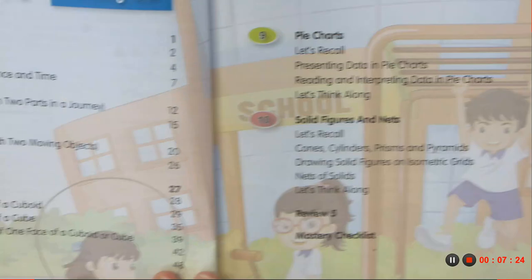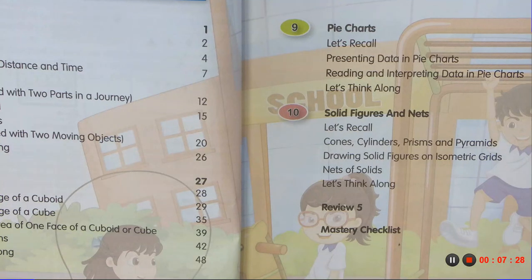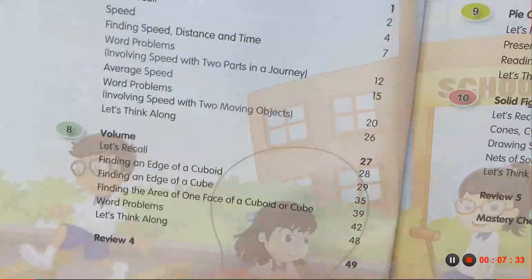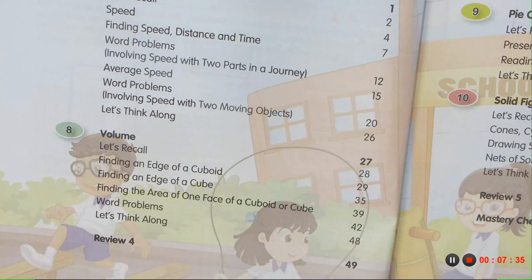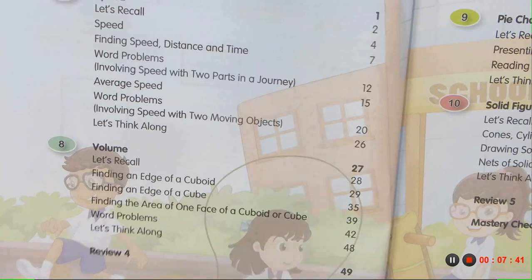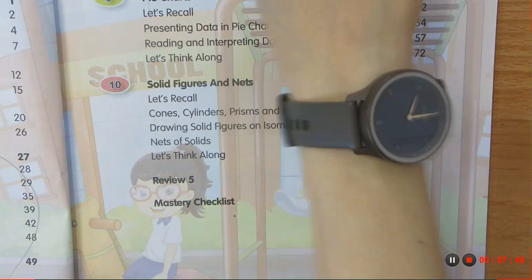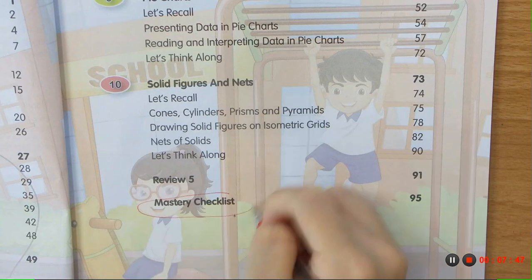So that's why we say, at PSLE, everything from primary 1 to 6 is tested. It's not just primary 6 things. Why? Because if you have not learned all the things that you have learned from lower primary, middle primary, you wouldn't be able to do what you're doing now. Okay? Now, at this point of time, I'd like you to pay attention. This part is my favorite segment.